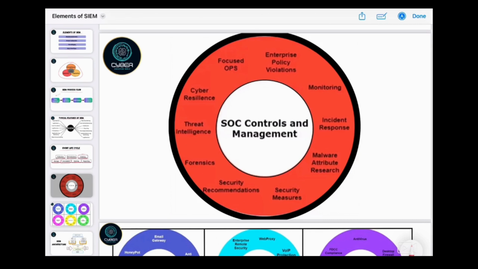This is a part of ensuring your cyber resilience, which involves preparing to defend against cyber attacks. It raises questions about how robust your defenses are and what type of controls you have in place. Consider the layered controls you implement, focused operations.